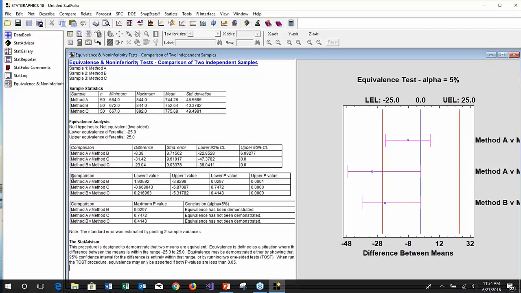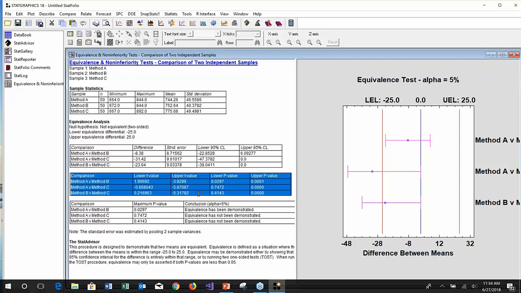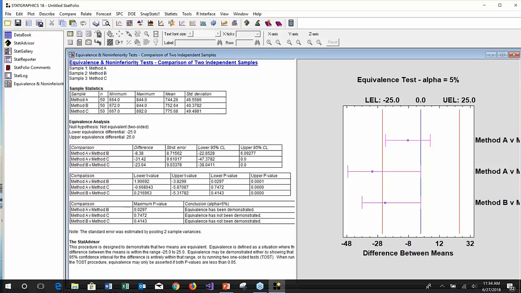Now, the method being used to show equivalence is something that we call TOST, T-O-S-T, two one-sided tests. It'll run a t-test against the lower equivalence limit and a t-test with respect to the upper equivalence limit. For each of those one-sided tests, you get a p-value.